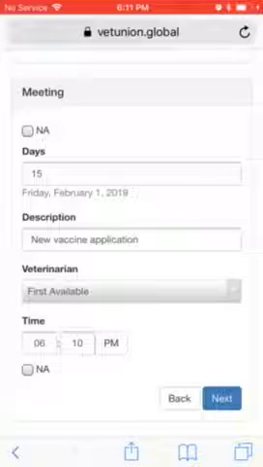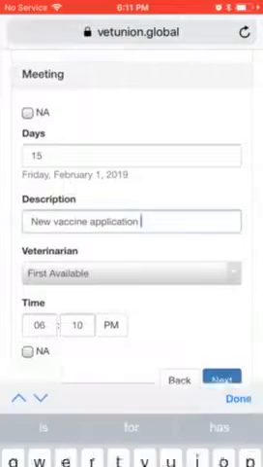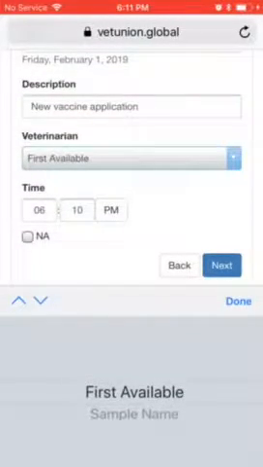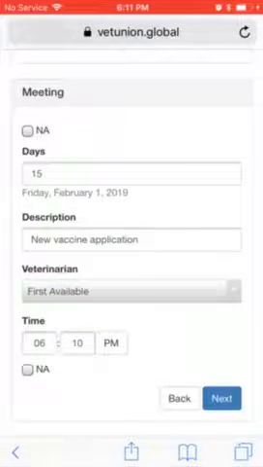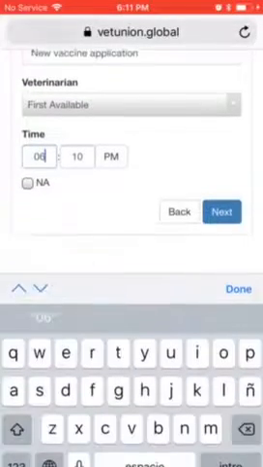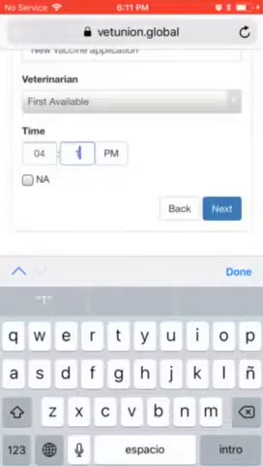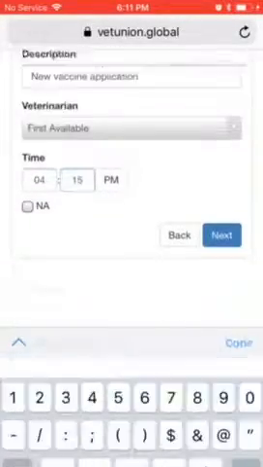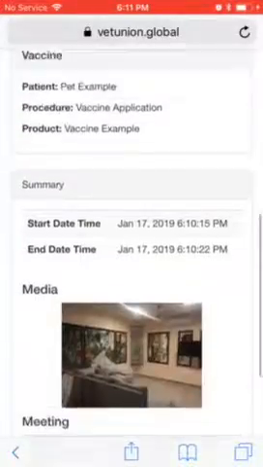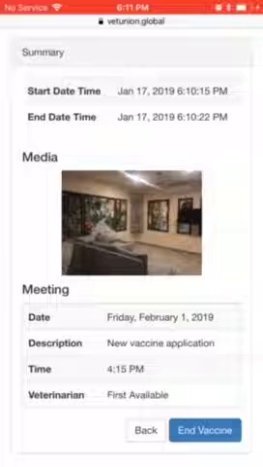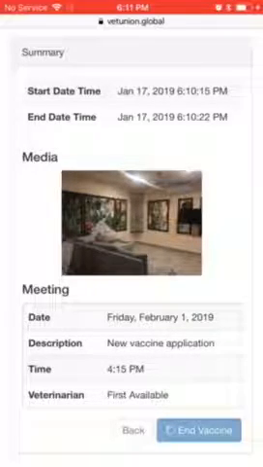He can put the name of the vaccine or any information needed here. Then he selects the veterinarian. It can be with him or with any veterinarian that's registered to the veterinary hospital, and the time. Once he's done, he presses next. You make sure that everything is correct, and you press end vaccine.